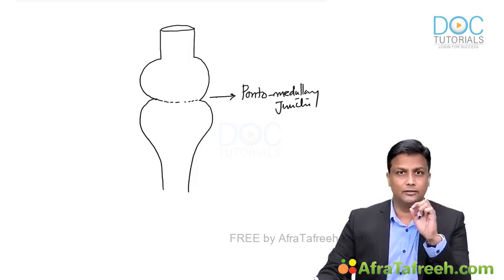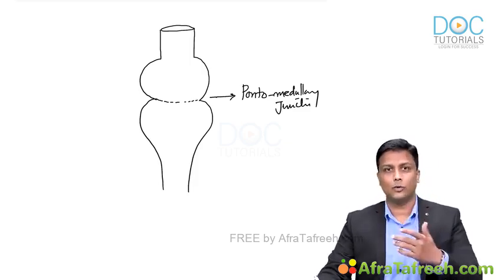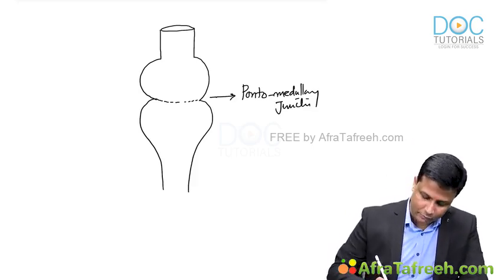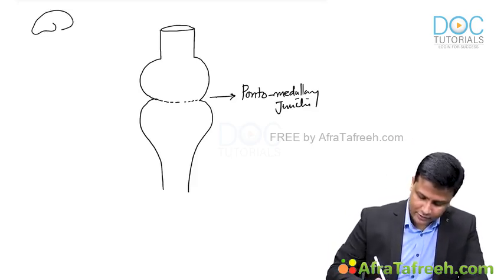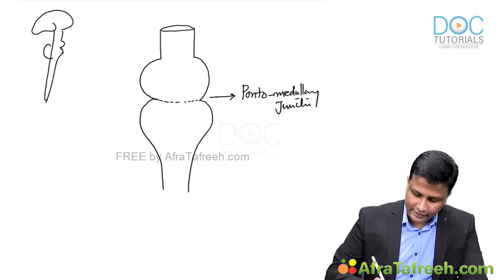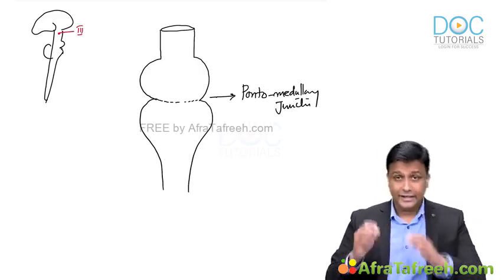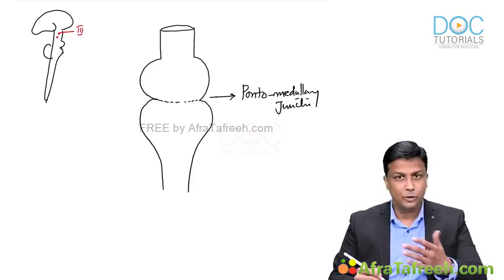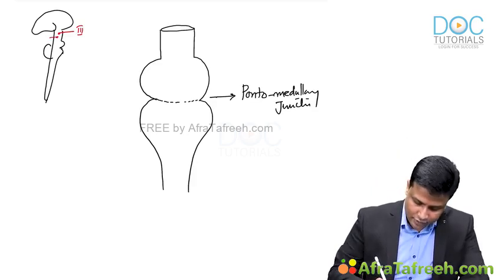Now, out of the 3rd to 12th cranial nerves, remember the 3rd and 4th, the oculomotor nerve and the trochlear nerve, will exit from the midbrain. Okay, but in this, one important concept that you have to understand is, for example, if this is your brain and the spinal cord here, guys, same again in the sagittal section. Remember, the cranial nerve number 3 will be originating from the midbrain, but ventrally, guys, whereas the cranial nerve number 4 will also be coming out from the midbrain only, but that has a dorsal origin.